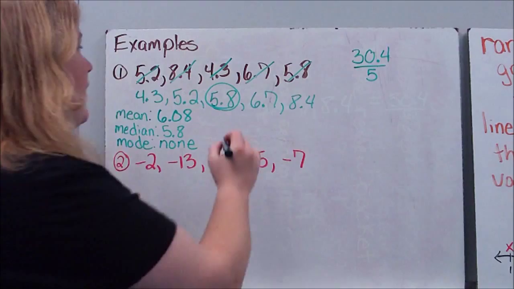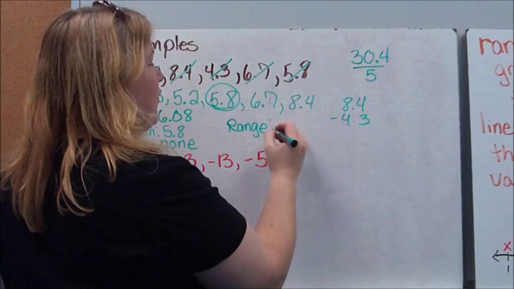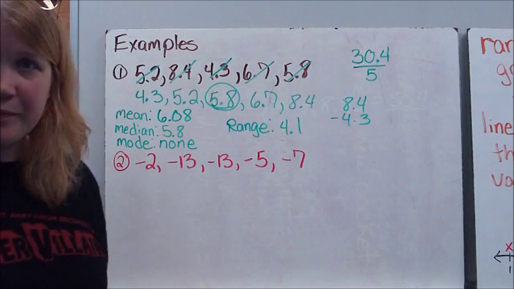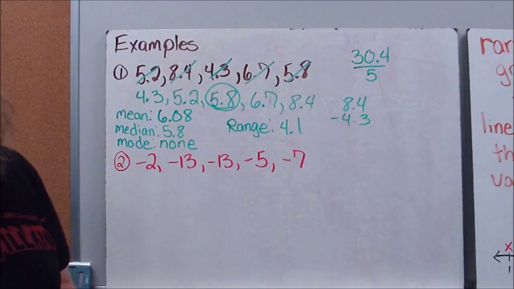The last thing we want to figure out is our range. Our range is how much space does our data span. So I'm taking my biggest, I'm subtracting the smallest from it, and I find out that the range of my data is 4.1. The only other thing I would ask is, is there an outlier here? There's not on this set of data, so we're probably pretty good. There will be one on the last one. You'll notice there's no outlier on this one either.